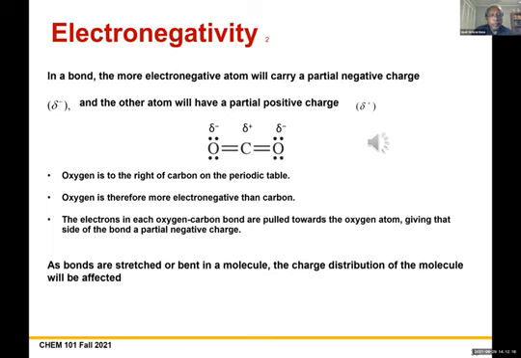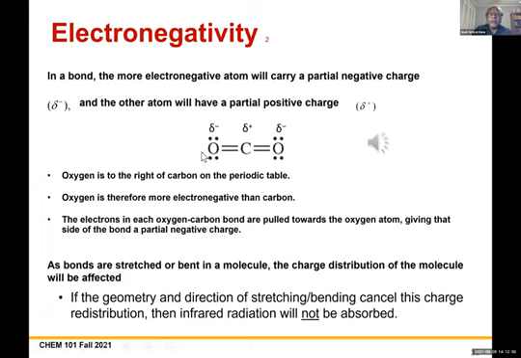So if bonds are stretched or bent in the molecule, like in the water molecule, it would have an overall polarity. This kind of description helps us to later discuss which molecules are greenhouse gas molecules. They are mainly 3-atom molecules. Diatomic molecules like oxygen and nitrogen don't have any polarity. So we're going to talk about this.